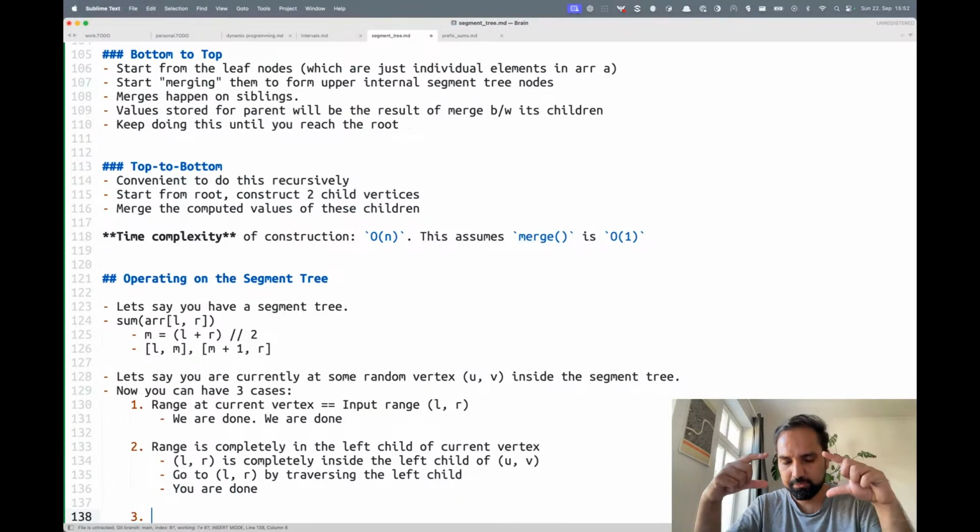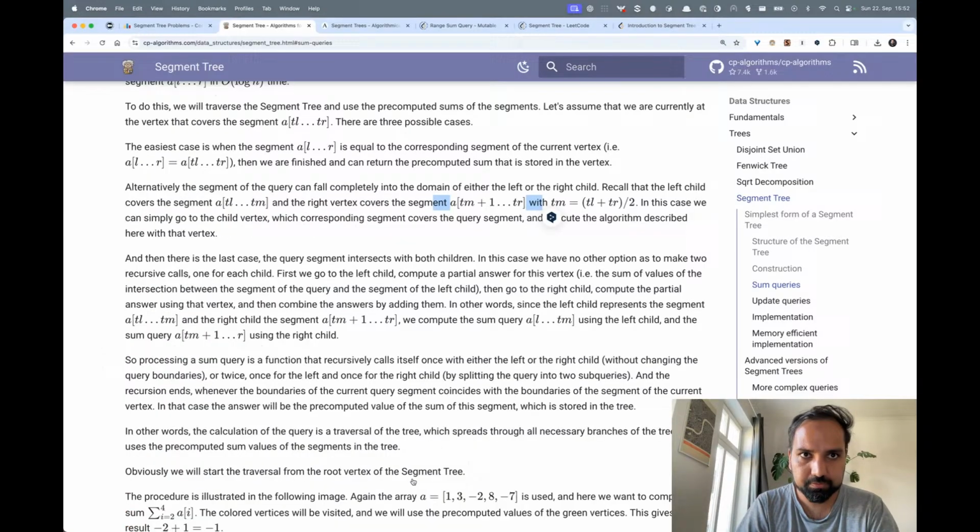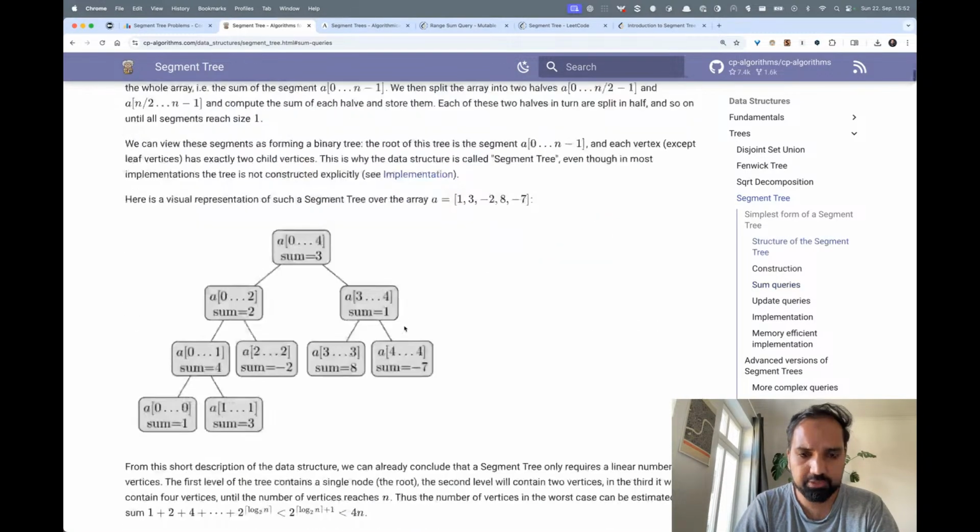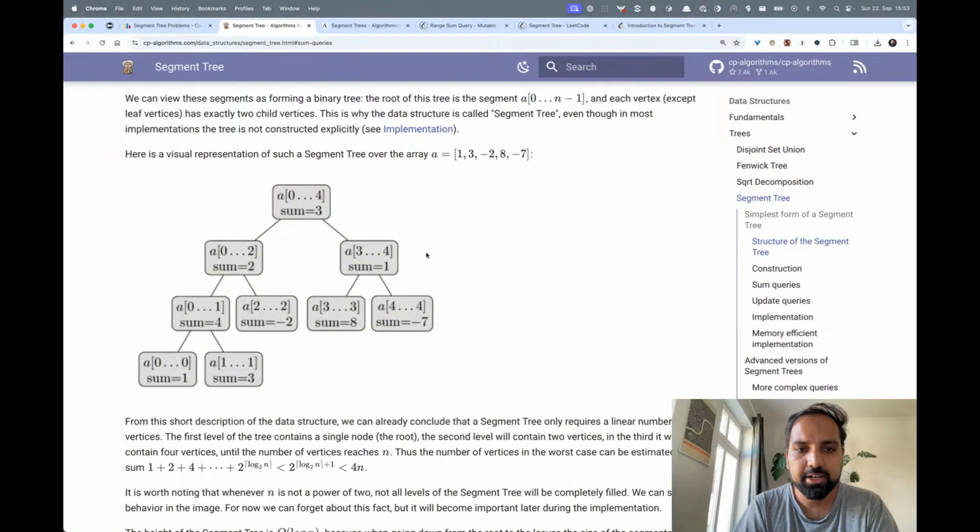Visually, you started at 3 4, and the question asks for the sum from 3 to 3. So you just go to 3 3, and the sum is 8, you're done.